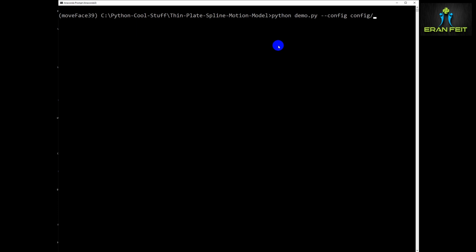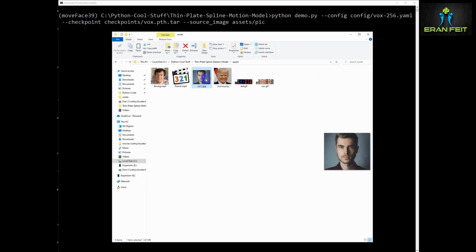Let's add a config file reference. Let's add the checkpoint. Okay, and let's add the source image. We stored it in the assets folder, named pic1, as you can see.